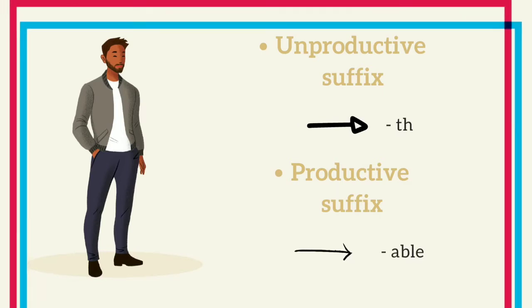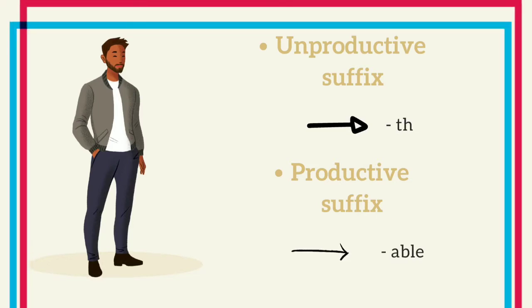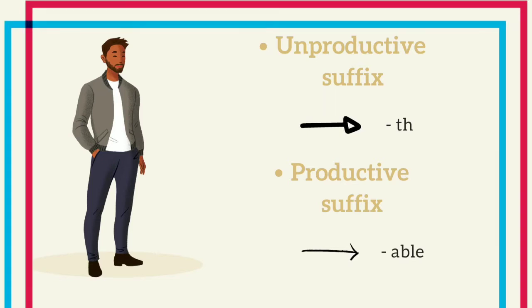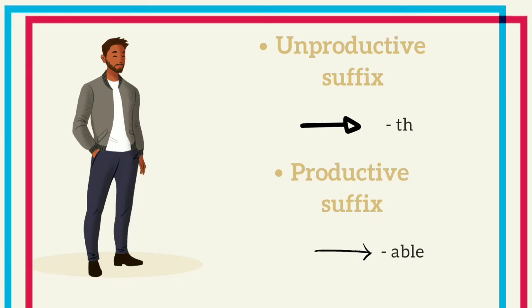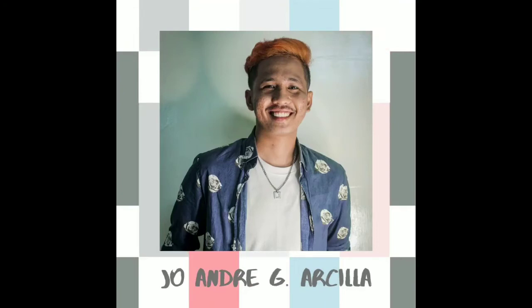An example of an unproductive suffix is the th in warmth, with, depth, or dwelt, whereas an example of a productive suffix is the able in available, unthinkable, admirable, or honorable. But which affix attaches to which root is always quite arbitrary and unpredictable. It is not a matter of rule, but must be stated separately for each root, as for example in a dictionary. That is, derivation is part of the lexicon, not part of the grammar of a language.